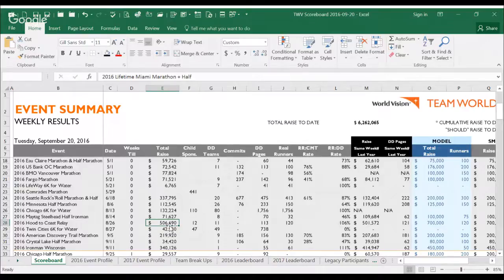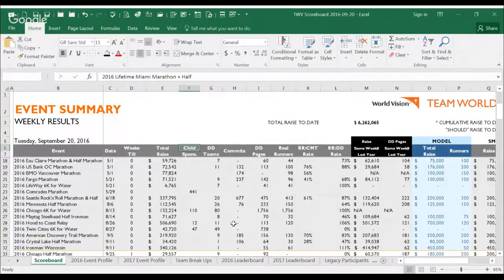I remove those out. If you're not sure what that means, then talk to Josh or Sinead on that, mostly for the Twin Cities 6K and the Chicago 6K. We have started adding child sponsorship numbers for those events that we're doing it. We're going to continue that through the fall events as we track those there. We also have the number of teams that shows up in Donor Drive.